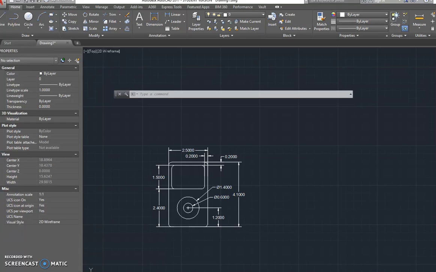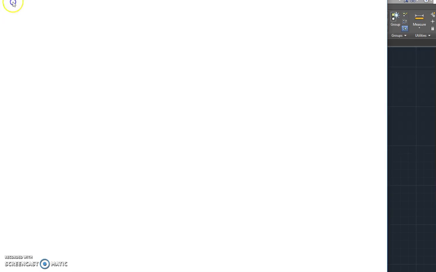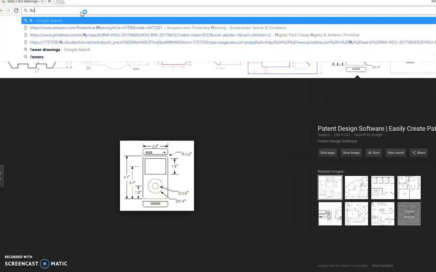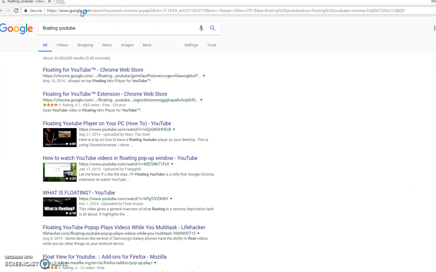You're watching this video, but I need you to do something called floating YouTube. It's what you're going to use to be able to watch this video. So here's how you use it. Go to Google, type in floating YouTube. You should be able to do this. A few of you guys have done this from messing around with Inventor, but this is how you do this. You click on floating YouTube.